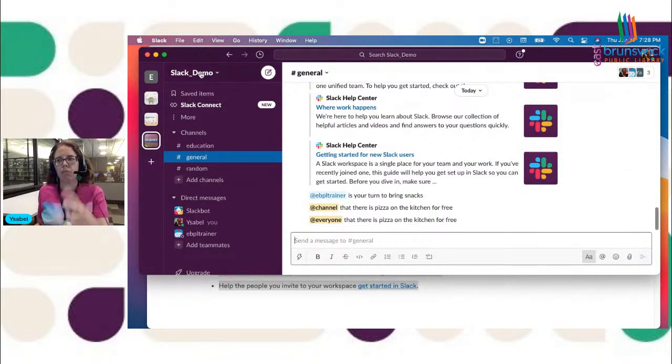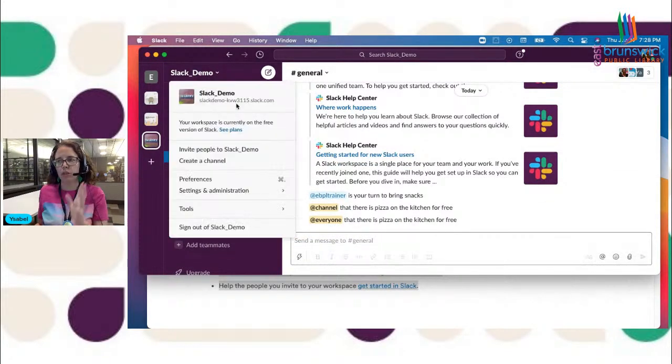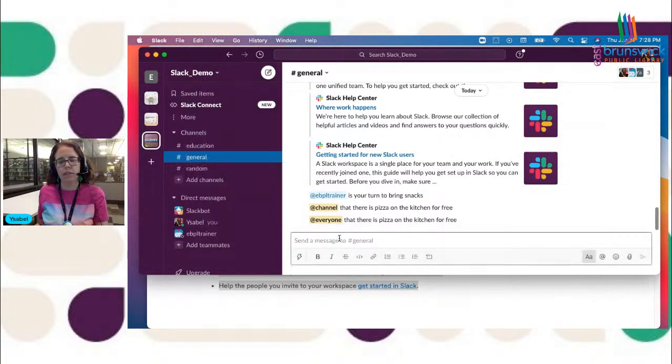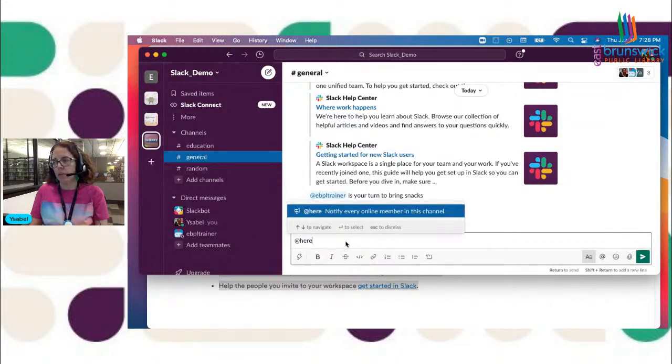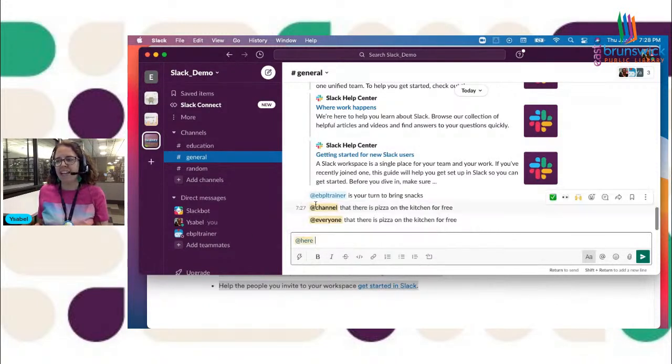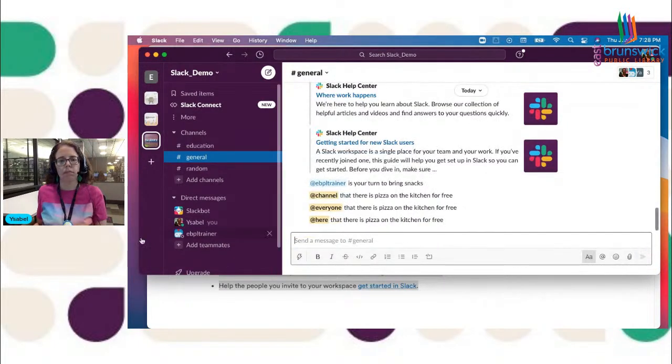So now everybody that belongs to this workspace will get a notification that there is pizza for free to grab. Also, you can use @here, and @here will notify anybody who has a green light. So you cannot say that they weren't notified that there was free pizza available.